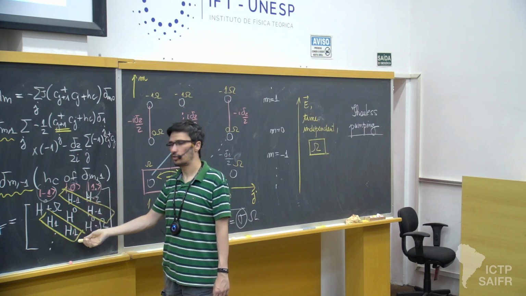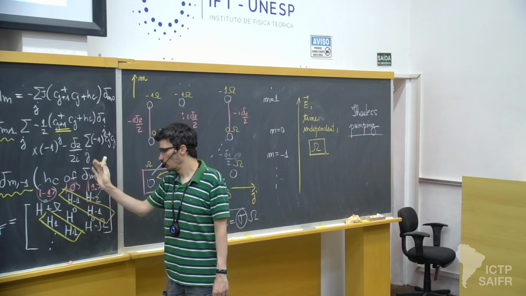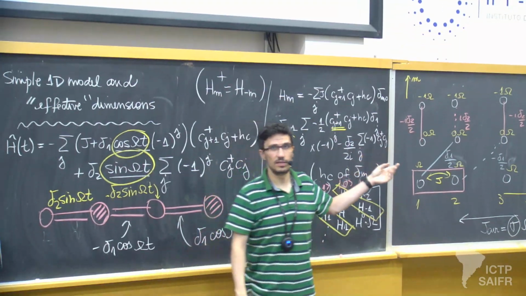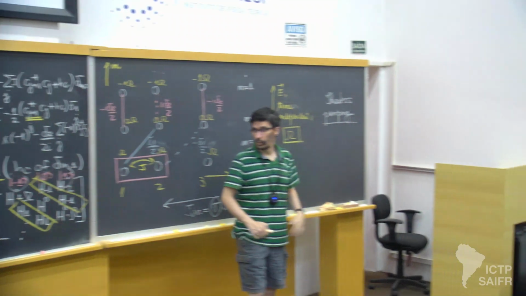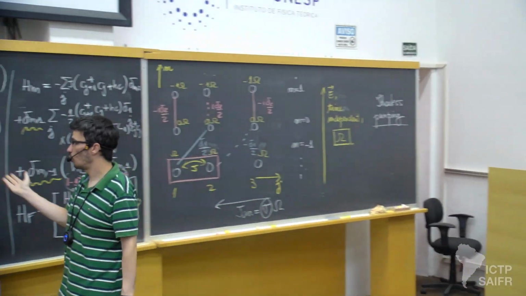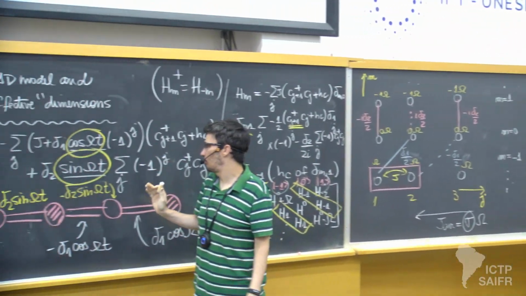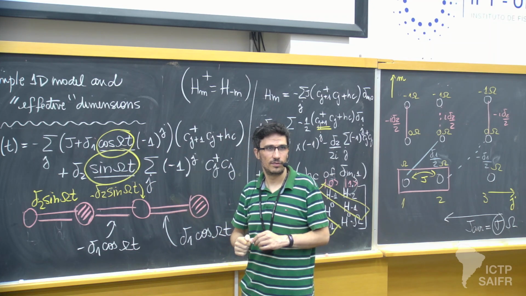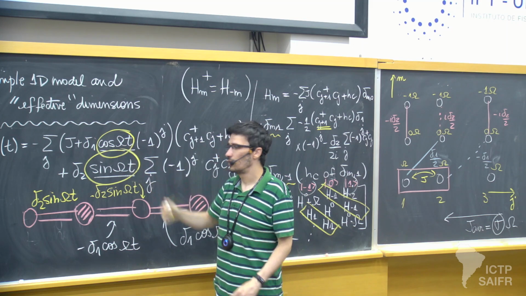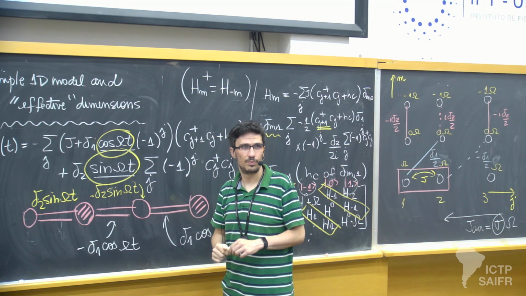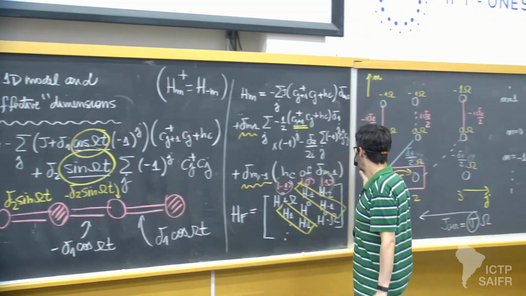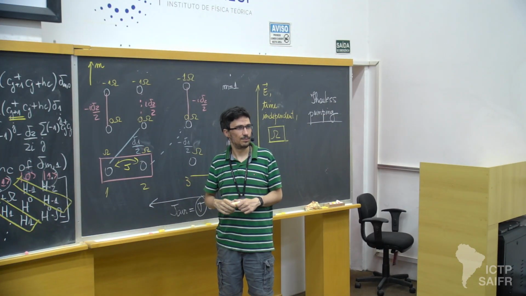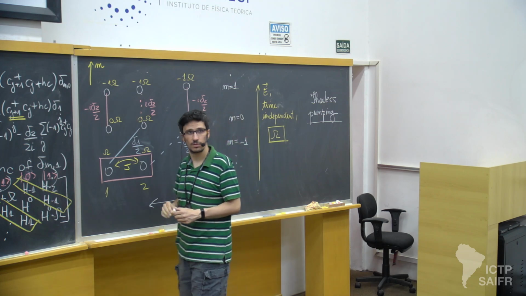So it has to be a structure like this. If you start with a one-dimensional problem like I did here, I was carefully choosing this to produce what I wanted. But if you have an integrable model or a model that you can solve, again, it's just a matter of thinking of a very clever protocol. You can take your favorite model and see if, by putting a very nice or very smart protocol here, you can solve an effective model, or an effective 2D model, that is new. All of these are possible scenarios.